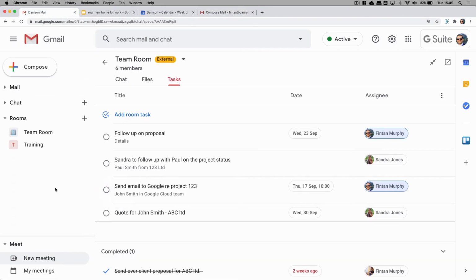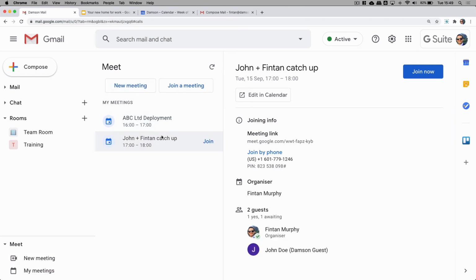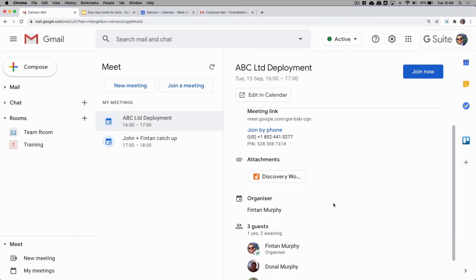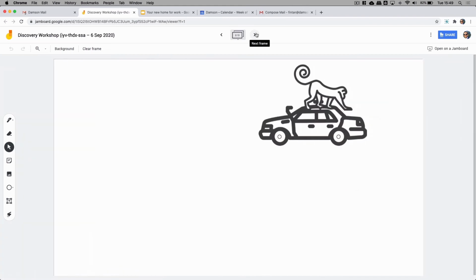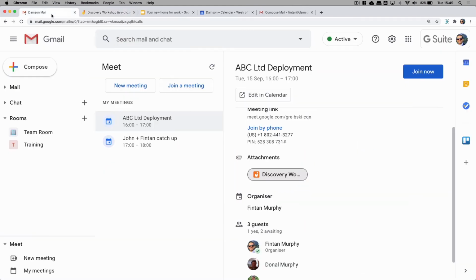So that's very useful because a lot of people, particularly now, want to be able to jump into a call really quickly. But the My Meeting section is probably the best, and I've added two little things to a calendar here, and anything that's coming up, I can actually see those straight away. I can see the attachments, and I can jump into the attachment. So I can click on this, and it will bring me into, in this case, a little Jamboard session, and I can see that immediately.